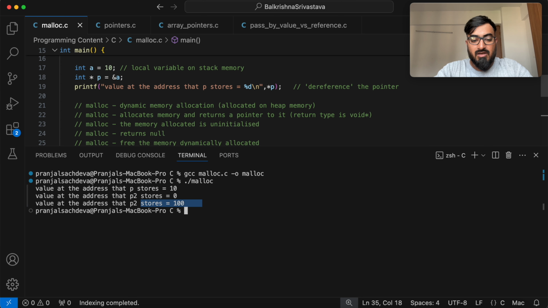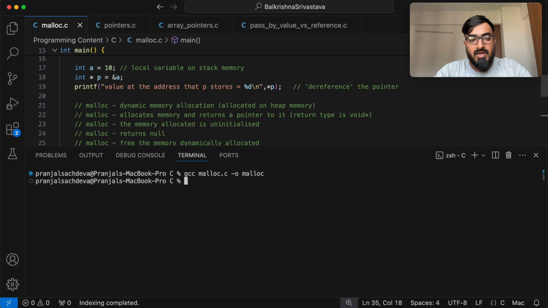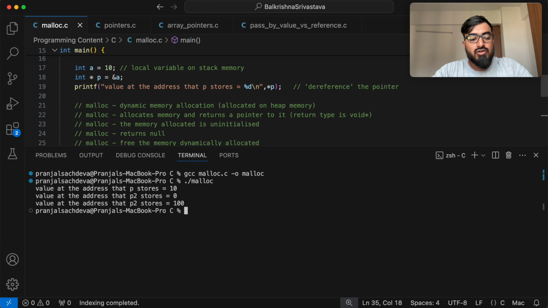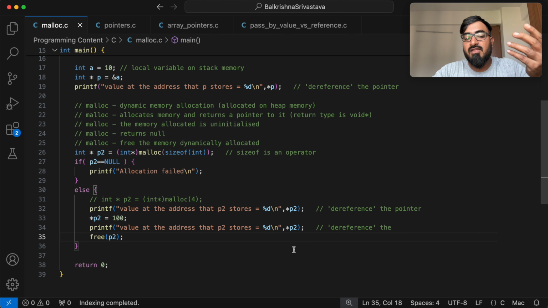Now I compile and run. You don't see any difference in the outputs, but a lot of my students who do C programming projects are not able to free this memory correctly, and they get memory leaks, for which they lose marks.